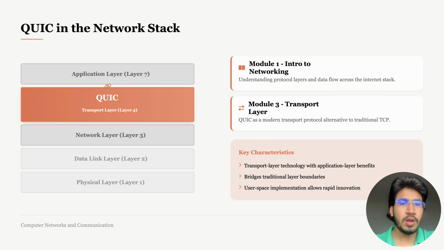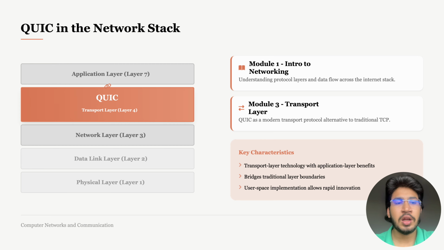This slide is about QUIC in the network stack. To understand QUIC properly, it helps to see where it fits in the network layers. On top, the application data goes through the transport layer, then to UDP, then to IP. QUIC sits in the transport area, but it includes some security and control features that older transports did not handle as neatly.